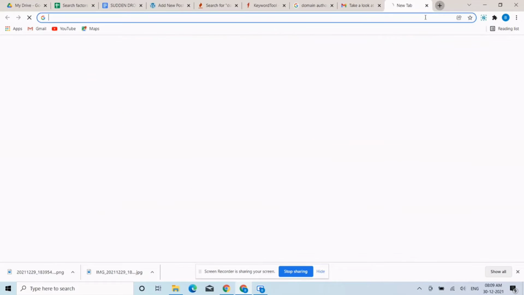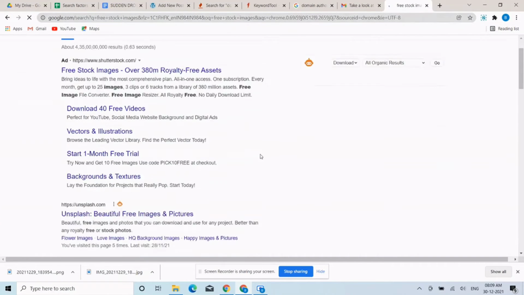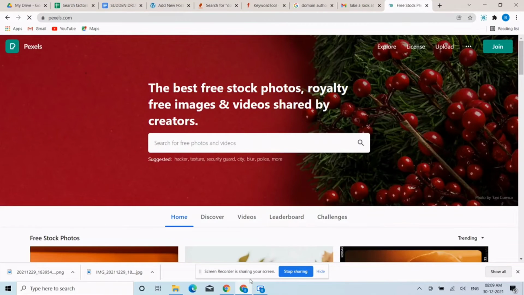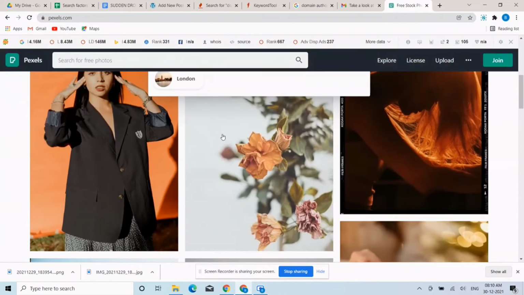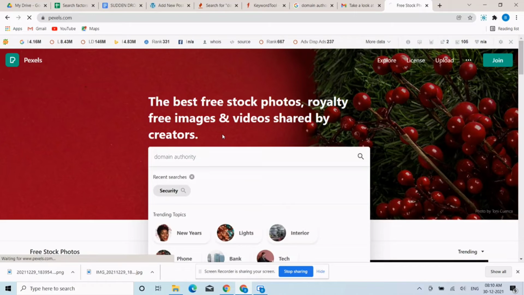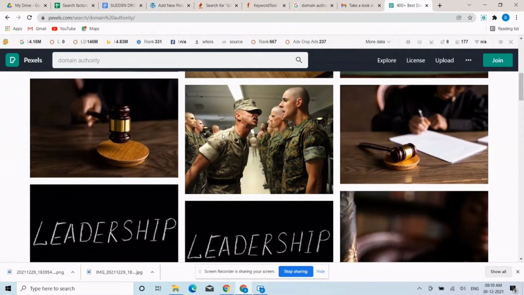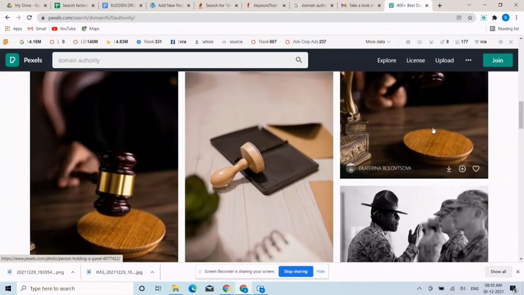So what I usually do is go to free stock images. You cannot really search domain authority, because we might not find anything. Let's just check. No, domain authority photos. Okay, it just shows things about authority and nothing about the website or a drop.